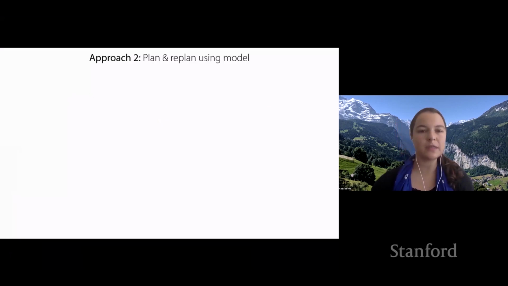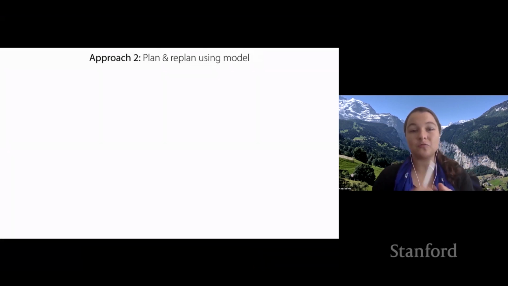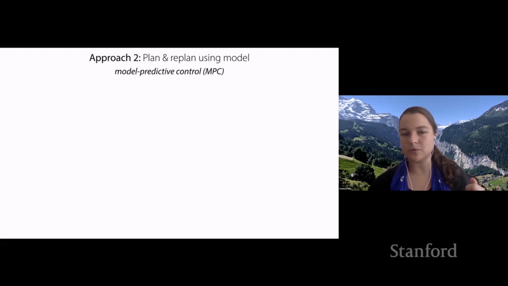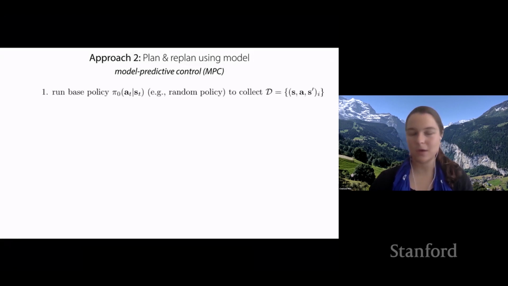One additional way that we can use to tackle this problem is whenever we find ourselves in a new state, instead of just continuing to execute the plan that you had derived before, you can actually replan using your model at that new state. And this can allow you to potentially correct for errors that you made at that previous time step. This is what's called model predictive control, or MPC, which is a bit of a fancy name, but the gist of what it means is to plan and then replan using your model.